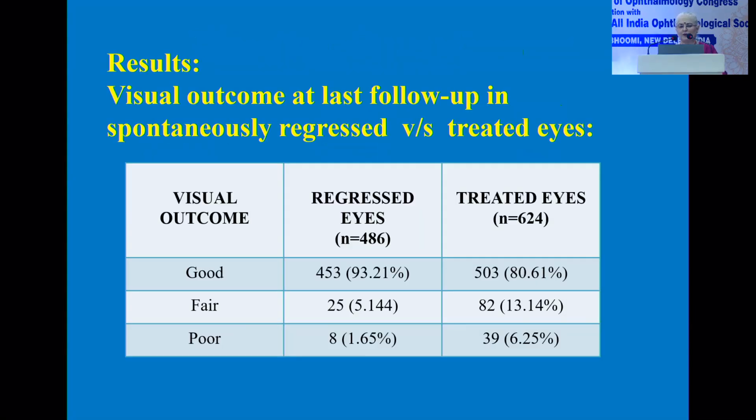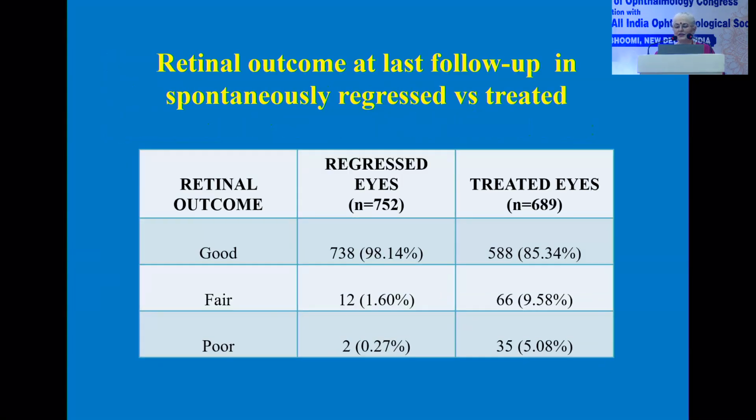This is our series of patients, whether we allowed them to regress on their own or we treated them before they had detachment. These are stage 3 plus eyes or stage 4A eyes where the macula was not detached. Even among those who underwent surgery, you can see that less than 5% of these eyes will actually lose vision. Almost everybody will get good vision if you treat them on time before the macula detaches. Looking at the retinal outcomes, less than 5% will progress to detachment of the macula if you have intervened correctly and on time, when they come to you on time.